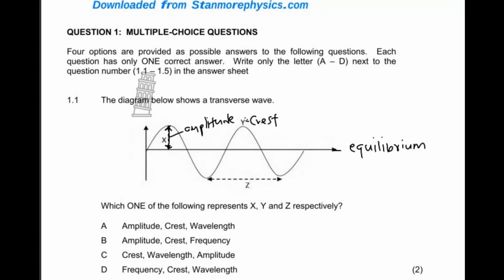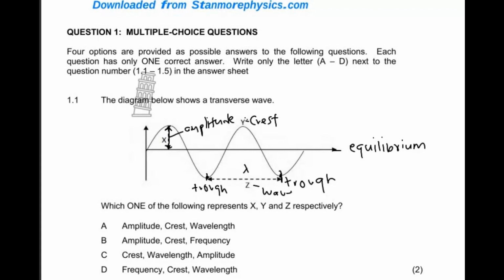When we define the wavelength of a wave, it is the crest to crest distance or the trough to trough distance. The lowest point on a wave is called the trough. So even here we have another trough. We said the highest point is the crest, but the lowest point on that wave is the trough. And that trough to trough distance we can also define as a wavelength, typically represented by the Greek letter lambda. So it means Z is the wavelength.